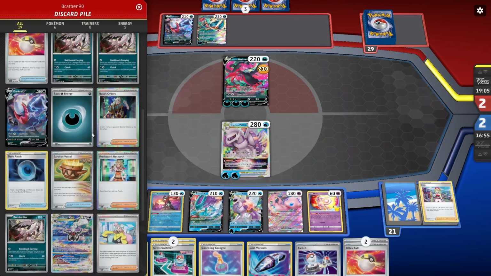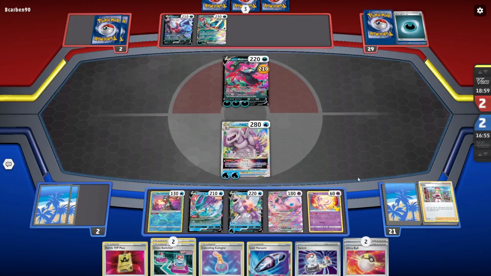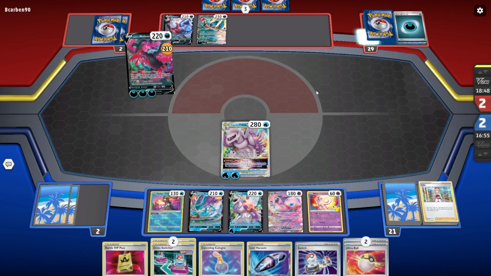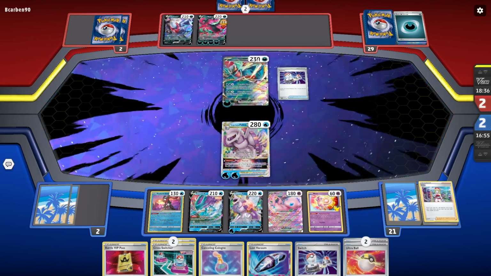And the good thing about Mew, this is why it's good: I'm still kind of debating whether I should have played it. The single prize Mew is fine because I don't lose the game with him. It doesn't cost me. The Mew has free retreat. Okay, they're taking things a little slow. I assume they're thinking and not just stalling. More energy helps with the Darkrai. So what are they going to send up?